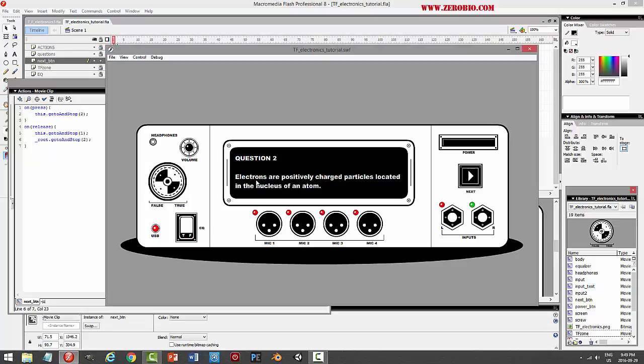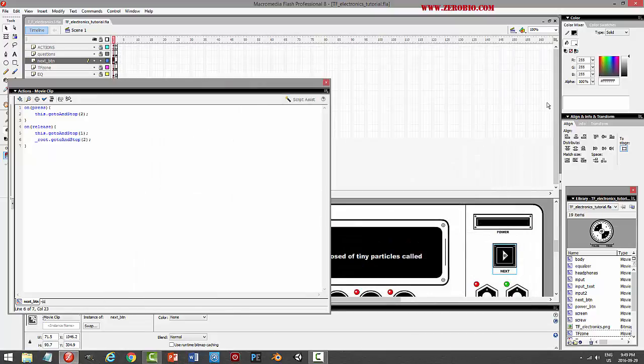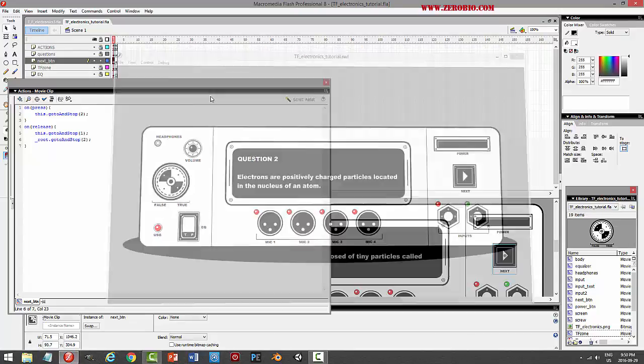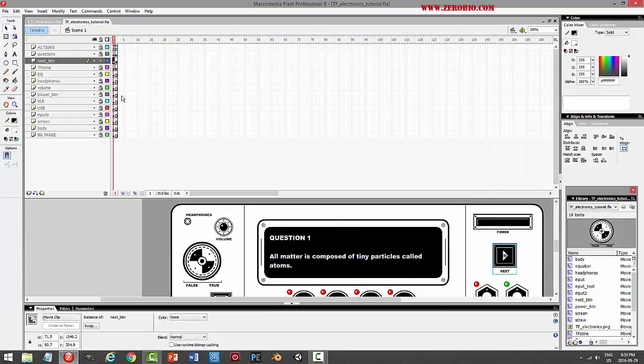Okay, see the way it did that? And if I do it again, okay, I'm going to click on it and look over here. It's going to go to question 2. Now, it's not a very impressive animation. You could have it fade in and stuff like that, but for this tutorial, I'm not going to do that. So the next button works, and at this point, we want to press it, and this is going to be false. Right now, it's reading true, so let's make this say false. So here's what we do.